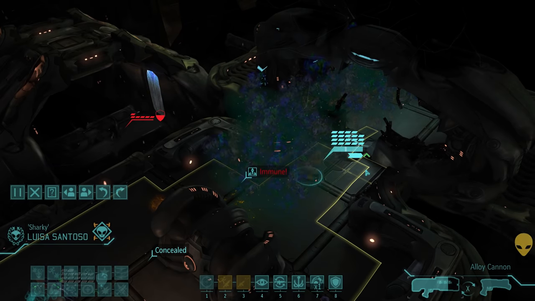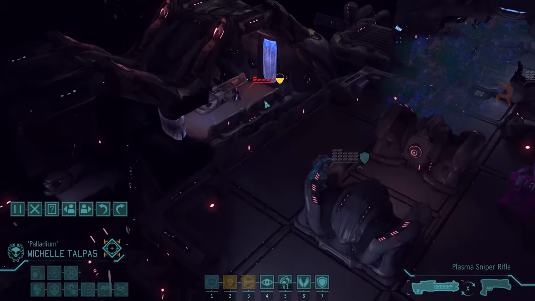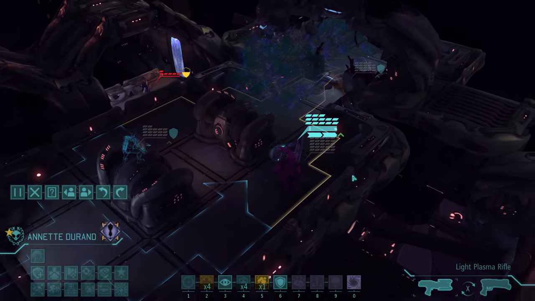As we keep scouting with Louisa, we then detect another thin man on one of the walkways below, so let's stay out of sight for the rest of the turn. I don't think there is any need to make this any more complicated.